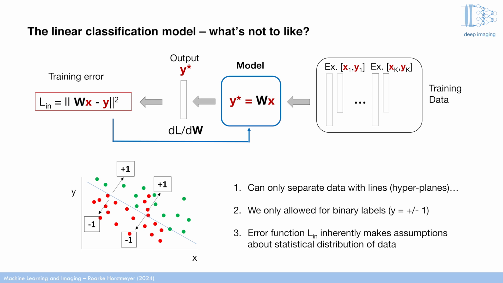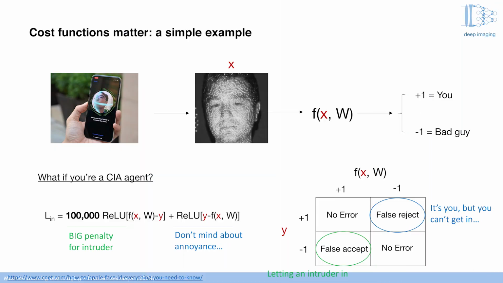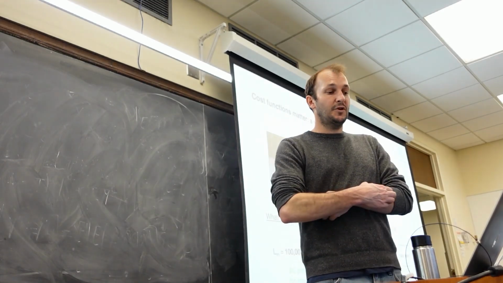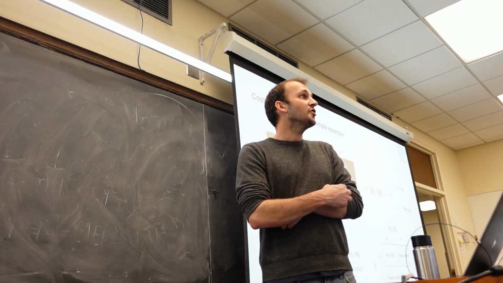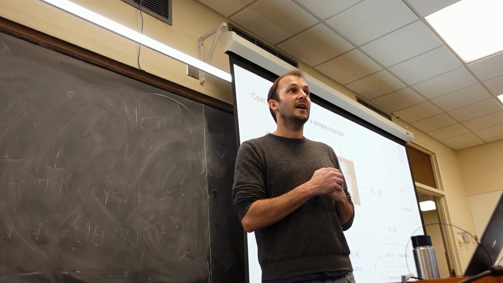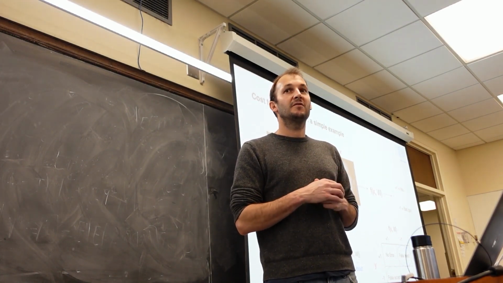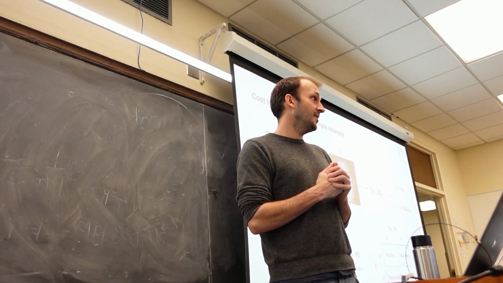The linear classification problem, as we went over last class, is not good. We briefly reviewed 3 reasons why. The third is that the loss function inherently depends on the data you're examining and your goals. Right? So here we just picked mean squared error because why not, right? It's a good one to start with. But we went over this example of a CIA agent versus an Apple engineer creating a cost function, L_N, for the problem of performing Face ID, right?